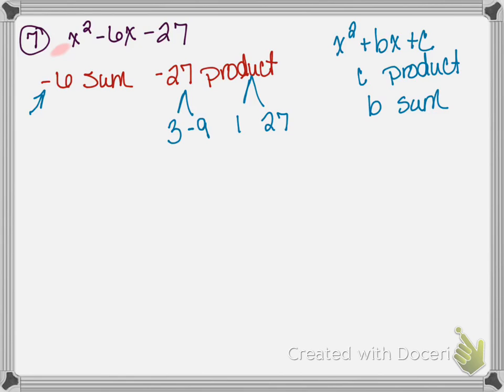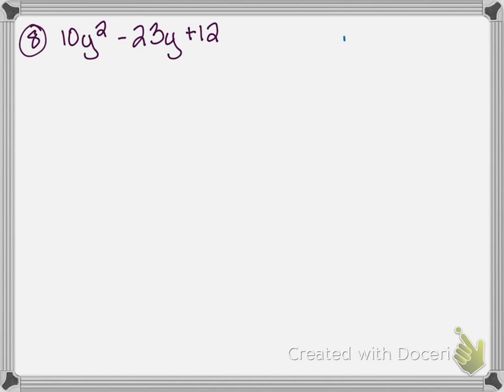Okay? So now all I do, because this is a 1, I am allowed to do this only because this is a 1. Okay? I can do x plus 3 and x minus 9. And I can do that because it is this form. Our very, very next one is not that form. So we have to do it differently. Can I move off this? Good? Okay. Now, this one is different.